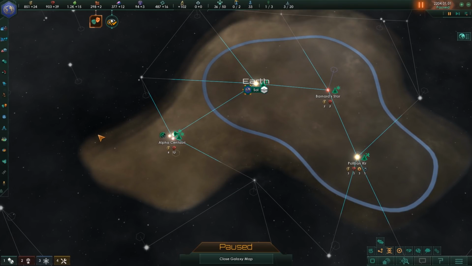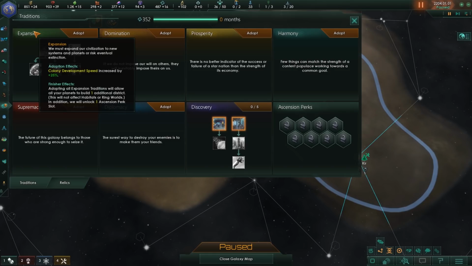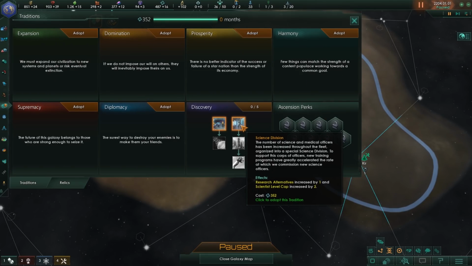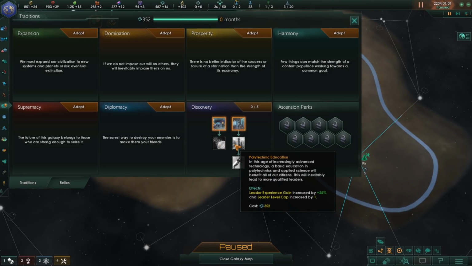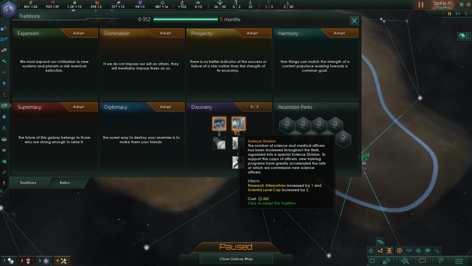Again, new stuff is being thrown at us. We have another tradition available to us. So what are we going to do? Well, we can choose to finish up the discovery tree, or we could go into one of the other trees. In this particular case, I highly, highly, highly recommend finishing up the discovery tree. For instance, To Boldly Go is a very good option, as well as the data uplink bonus below it, as well as polytechnic education. These are all just bonuses that we can unlock over time.